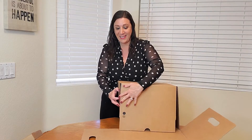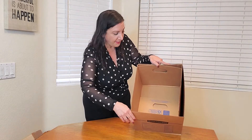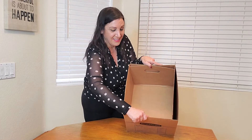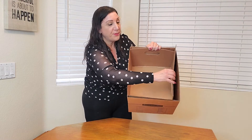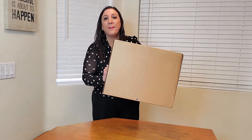Now for the next part, we're going to push this in just like this, and push it all the way. We're going to get these flaps and put them down, just like this, and put it towards here. Then we're going to get this flap right here, pull it up, and then pull up these flaps just like this. Then you're going to push this first flap up, back, down — just like that. And that's how you make the box solid.